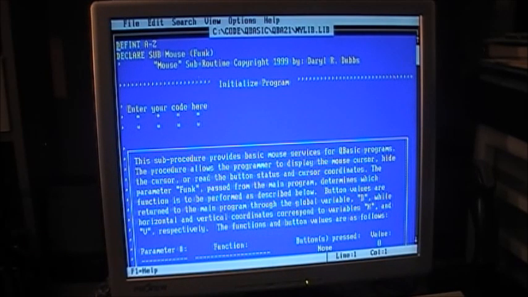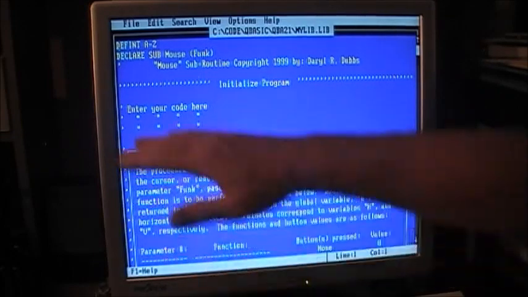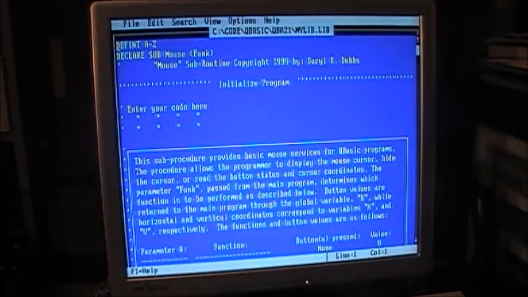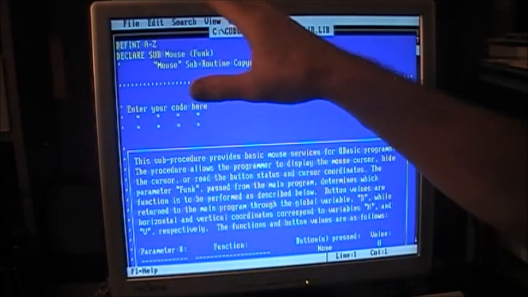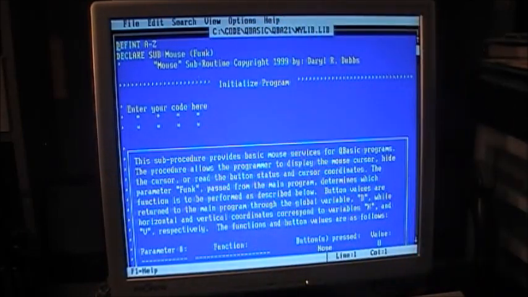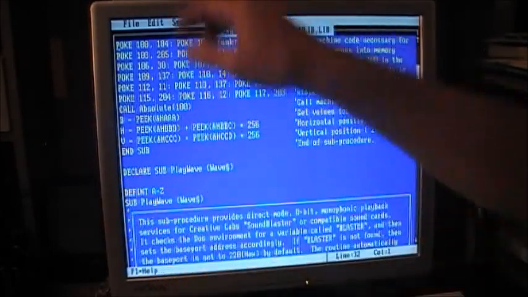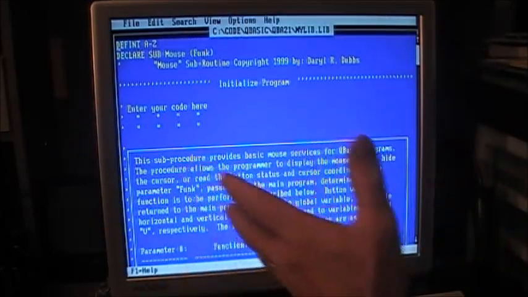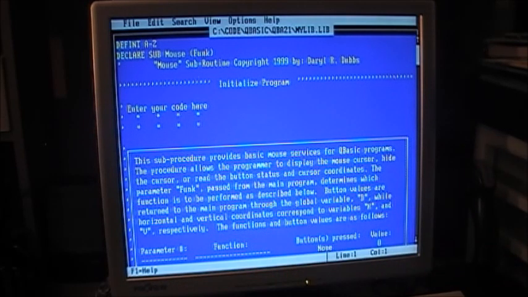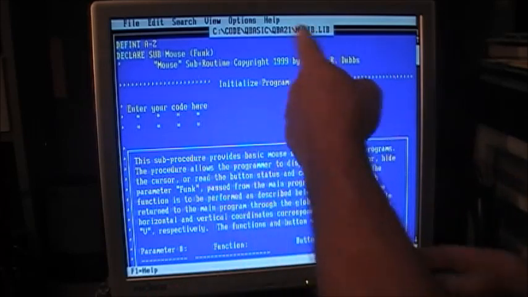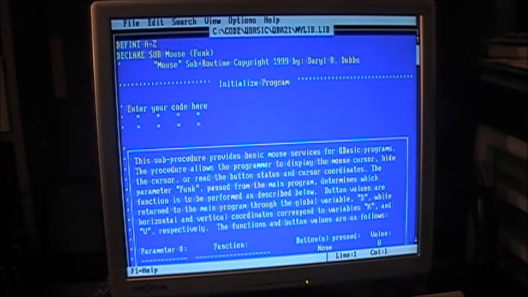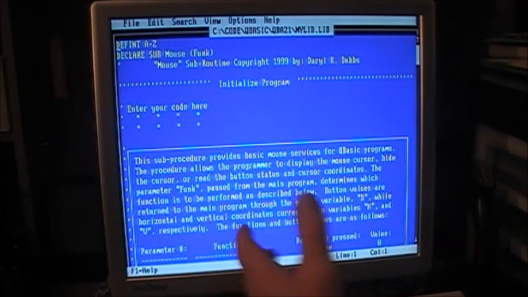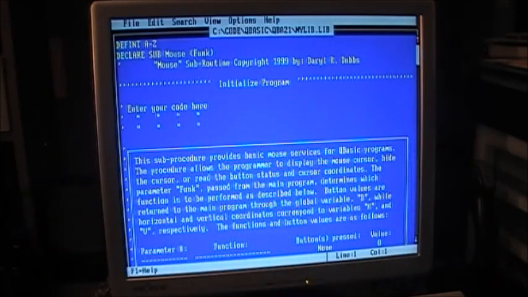Now you will need to rearrange it a bit because QBasic wants all the declarations, declare sub, declare whatever, up front. Or in fact, you can actually delete the declarations altogether, and QBasic will provide them automatically the first time you save your file. And as you use it, you'll see where you need to move this up to the top, move this up to the top. The idea being, if you're doing a breakout type of game, that would break the bricks and all that, you want the mouse, you want sound, so you include those particular procedures. If you don't want to record wave files, you don't have to put the record wave function in. Maybe you're doing a program to print stuff, well, then you would have a print sub or a library. But basically, that's the idea.